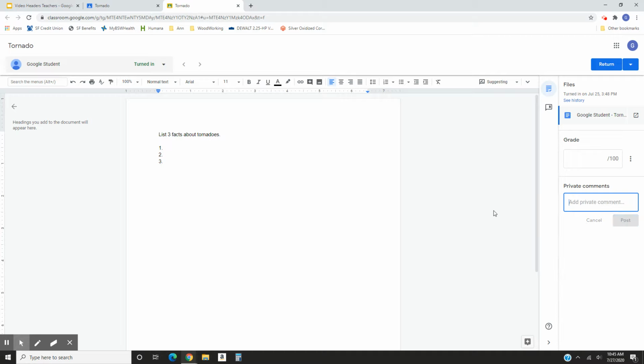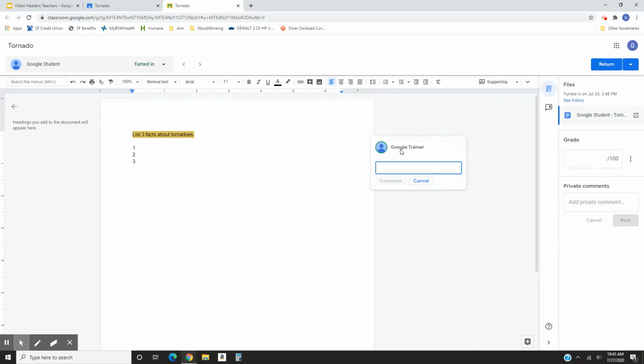In this case though, I'm going to say that I just want to make a few comments based on what I'm seeing in their work. So just as an example, I'm going to highlight over this part right here. Notice as soon as I highlighted something, this little plus sign popped up, and it's going to let me add a comment. If this were something that the student had already worked on, I could say, great work, keep it up, and then post comment. So now, when the student is going to see this as I return it to them, they see my encouraging remark.